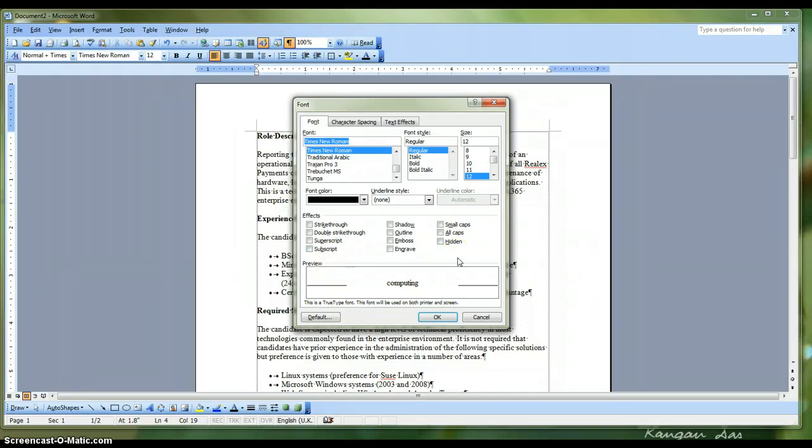Once you highlight text to format, here in the Font option you have the font. You can pick any font you have installed on your computer. Style: regular, italic, bold, italic.